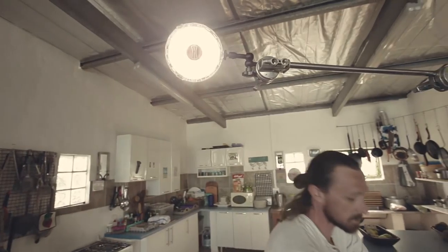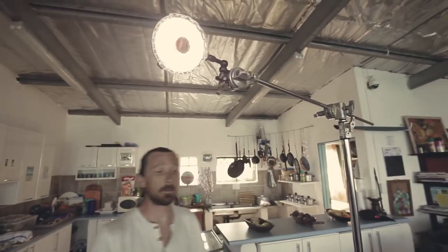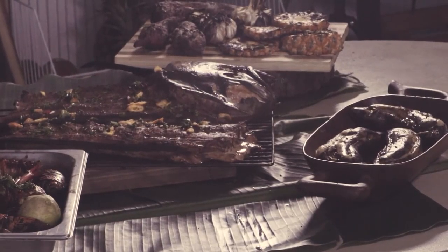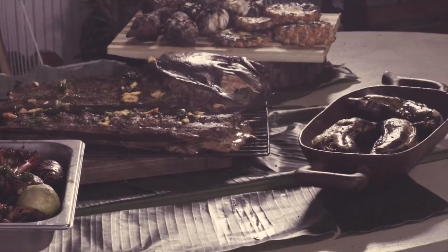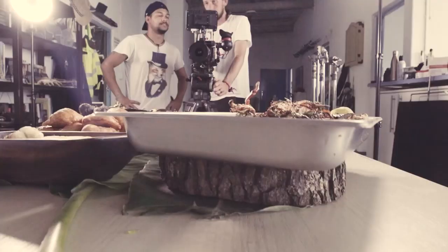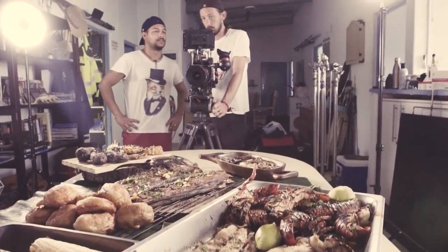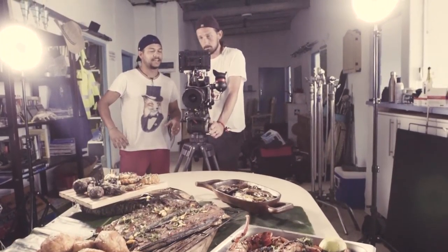We're going to live at 60% for now and once we've got the subject in we'll see if that's enough. The great thing about both the AOS and Neo is there is absolutely no recycle time when using them for flash. You can literally keep shooting for however long your camera can buffer — there's going to be no power loss. It just carries on. It's a machine.